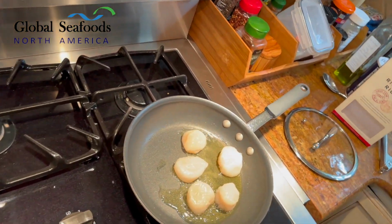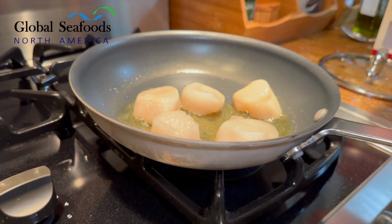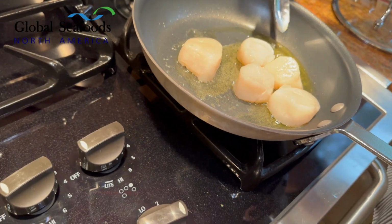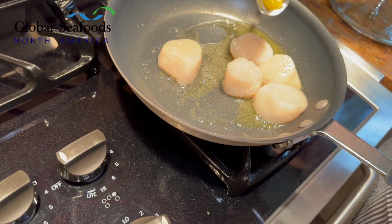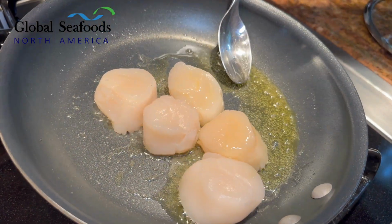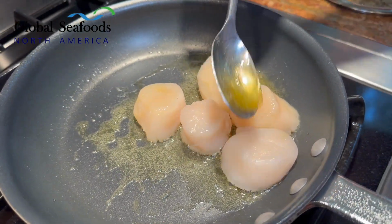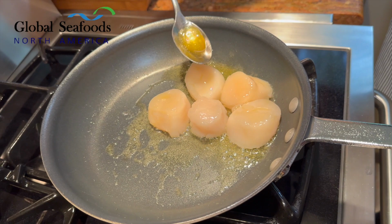Let them cook, okay? Here's a trick. You're gonna take your pan, you're gonna put it at an angle, take some of that butter, pour it on top. Okay, we're gonna cook these until they are brown, nice and brown on both sides.